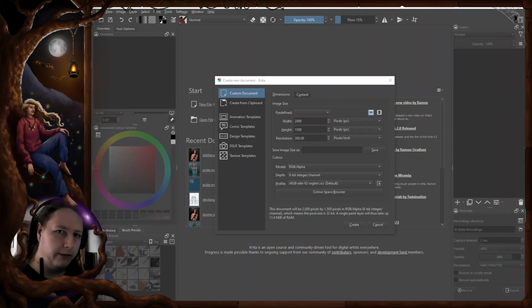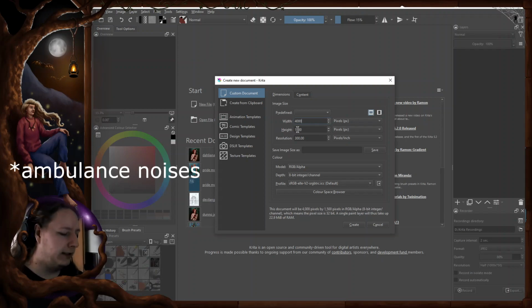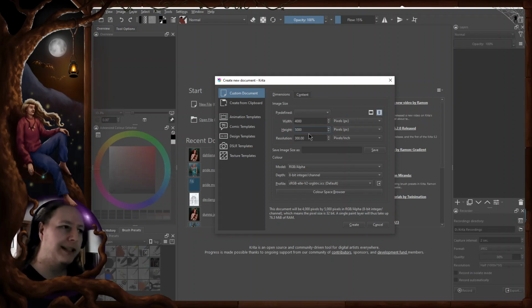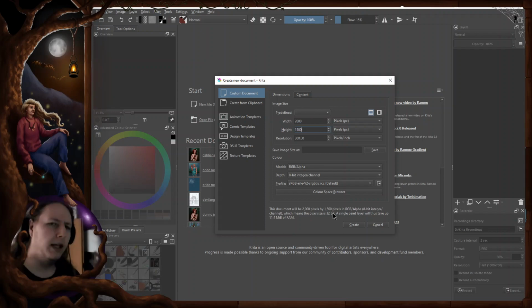Okay, let's do a really quick demonstration. I generally work in a 4:5 ratio. That's the thing that I find the most comfortable to work with. So my resolution would generally be something like this from the beginning. Or if I want to get smaller, then I will just go with 2000 by 2500. For the demonstration, let's create something else: 2000 by 1500, and you will see why.